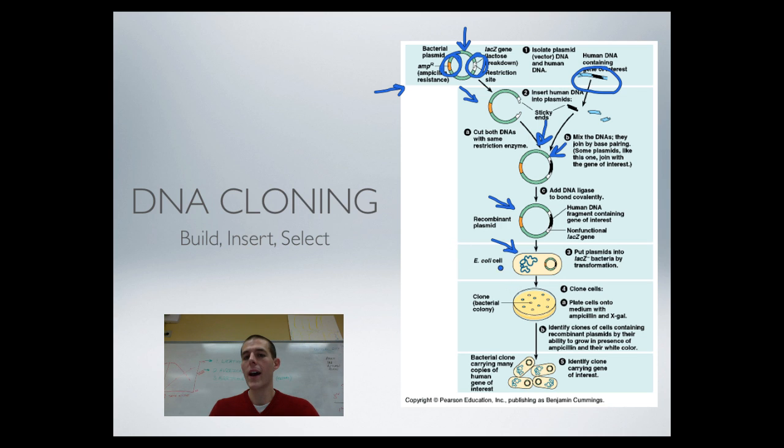So LAC-Z on certain medium can cause a bacterial colony to turn blue. So you might have some bacteria that took up just the AMP gene. They would be alive, but they would not turn blue. If they took up both the AMP gene and the LAC gene, they will be alive and they will turn blue. You now know which bacteria have got the gene of interest in it. Once you have identified that, you can take those colonies, transfer them to agriplates, and then let your bacteria reproduce at will. Every time those bacteria reproduce, they reproduce your gene of interest, which you can then take and isolate and study to your heart's content.